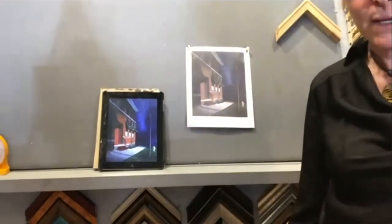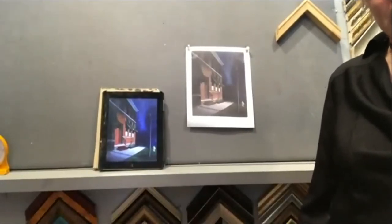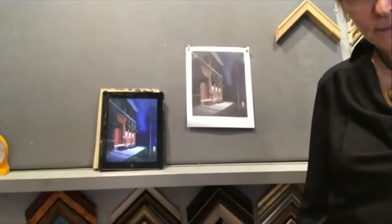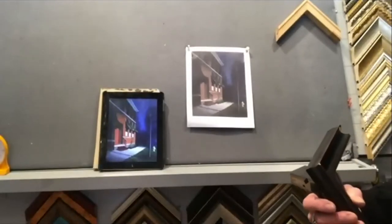If you're working in pastel, that's a bit of an issue because you really need to have it protected to pass it along to someone. So if you can even pop it out of the frame and just run a bead of tape around the glass and give them the glass with the pastel, just so they don't smear it. I want to sell my work so badly that I'm very happy to change the frame. Does that answer the question? It probably does. I think it's probably more about negotiating skills of artists. Well, at least they like your painting. So you can't get too bummed if they like your painting that much.